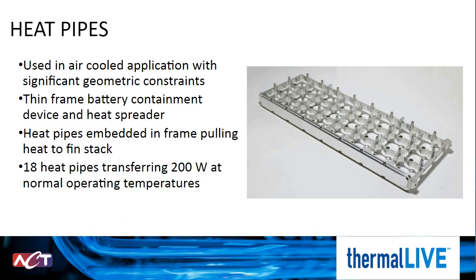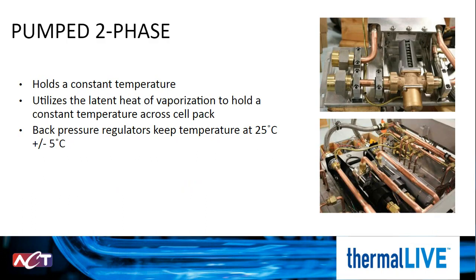Our next technology to consider is pumped two-phase. A pumped two-phase design will be able to isothermalize the cell pack, just like the heat pipes. But we'll also be able to design it to hold the system to a tight temperature range in the variety of environments. So the pumped two-phase solution would be able to heat the battery at low temperatures and efficiently remove the heat at the higher temperatures.